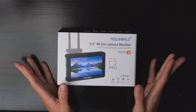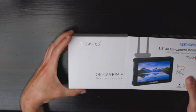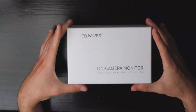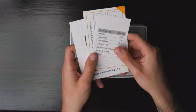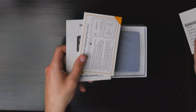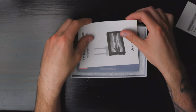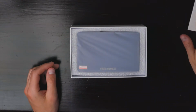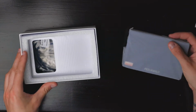Now, my favorite part of all, the box. Let's slide off the cover and we'll get right into the on-camera monitor. Love that sound. At first, what you get is your normal instruction manuals, warranties, and all that good stuff, but honestly, we don't even really read it. We just like to flick through it quick. Okay, read it, done. Next, underneath is our monitor. We'll get to that in a little bit.